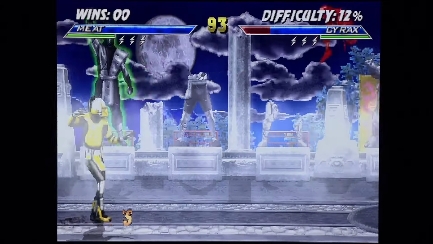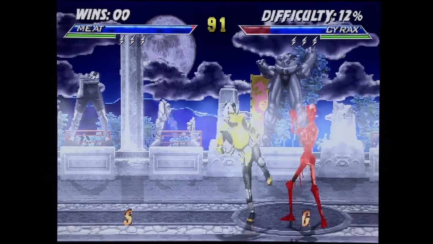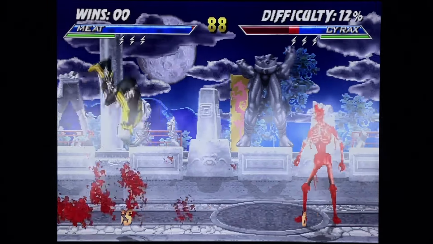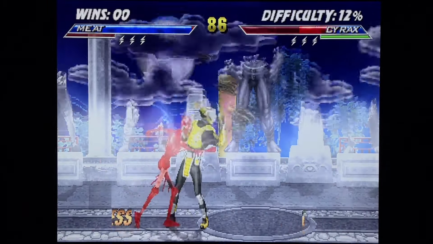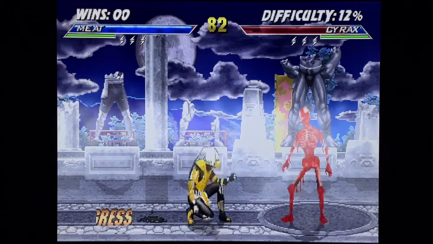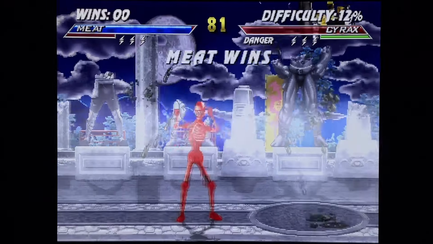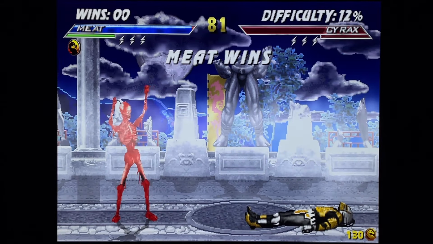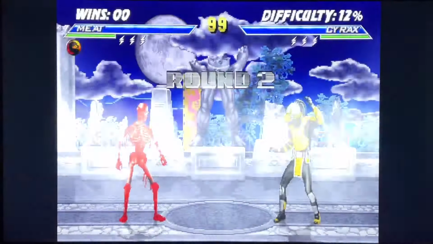Okay, a couple of Meat's moves. Throws his head at you. That's a cool one. Another one. Bowls his head at you. Winning pose is taken from Mortal Kombat 4. That's interesting.